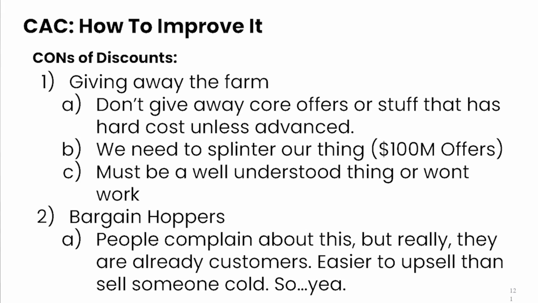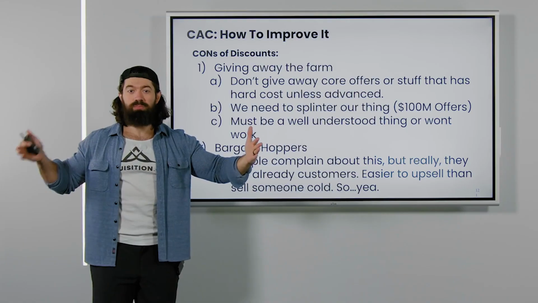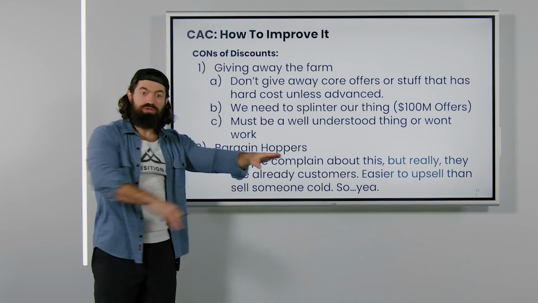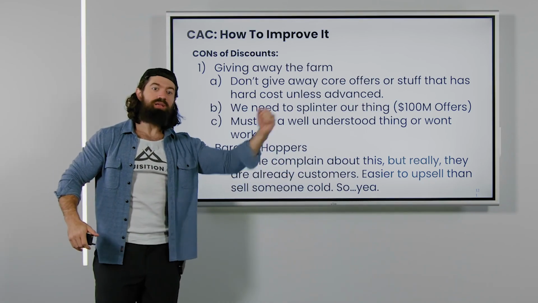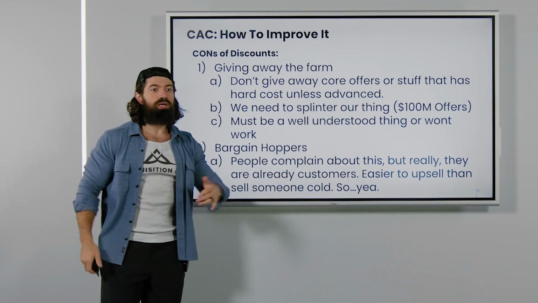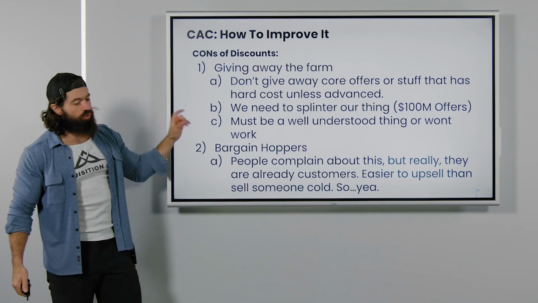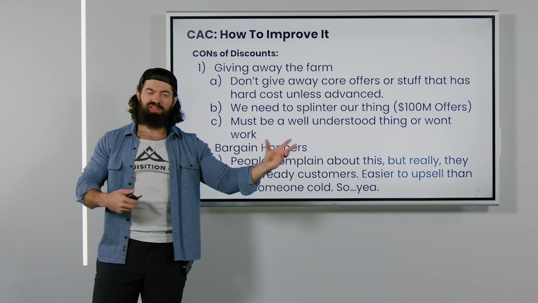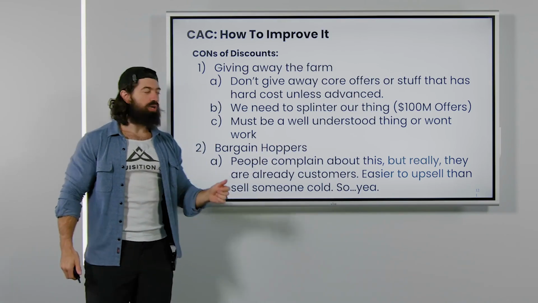I talk about this at length in the $100 million offers course, so I'm not going to break it down now. Basically, there are lots of different components to your offer, lots of different features. You take one feature off and say this feature is 99% off now. Great, that's where the discount is, and then you sell the rest of it. Whatever you break off has to be something that's well understood, or it's not going to work. That's what I was talking about earlier: people have to have an understanding of it.